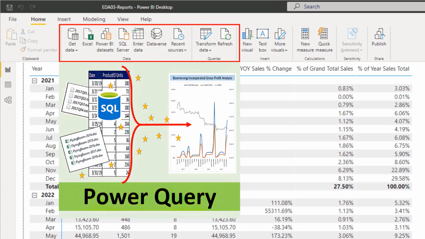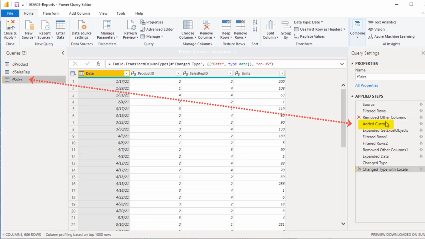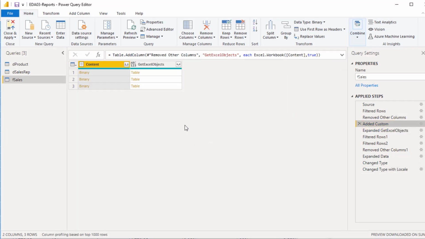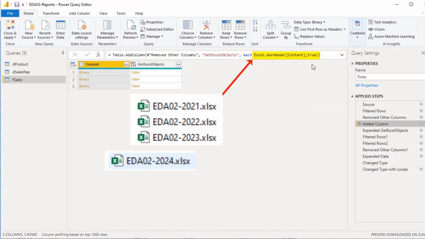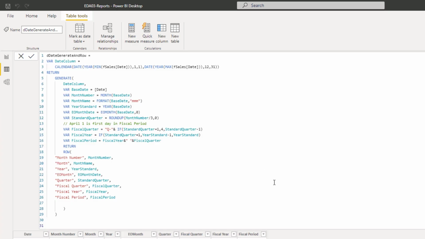All right, in this video, we did a lot with Power BI Desktop. We started it off with Power Query. We imported 2 Excel tables, but very importantly, we saw how to go from a folder and use the Excel.Workbook function to import tables from multiple Excel files. We saw how to create a DAX date table. We even saw a glimpse of this DAX date table.